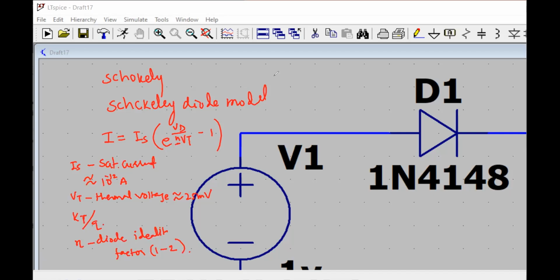And when this forward voltage drop Vd is very, very large compared to the product of N times Vt, which is this value, then the equation is simplified to I equal to Is e to the power Vd upon N times Vt, because the exponential term gets much, much greater than 1. So this is how we can understand the current and voltage expression, or the IV characteristics, of your diode.